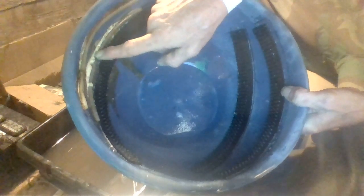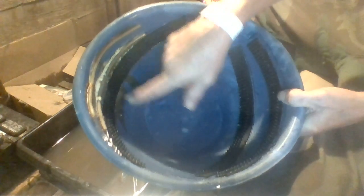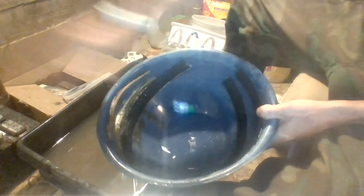But you can see right here how this system works. This right here is river sand, and that right there is black sand. This traps the black sand and gold down here, and these prevent any gold from slipping over the top by accident. And this lighter stuff is so much lighter than this that the water running off it at a 45-degree angle will knock 90% of that right off the edges. I won't even lose my black sand.